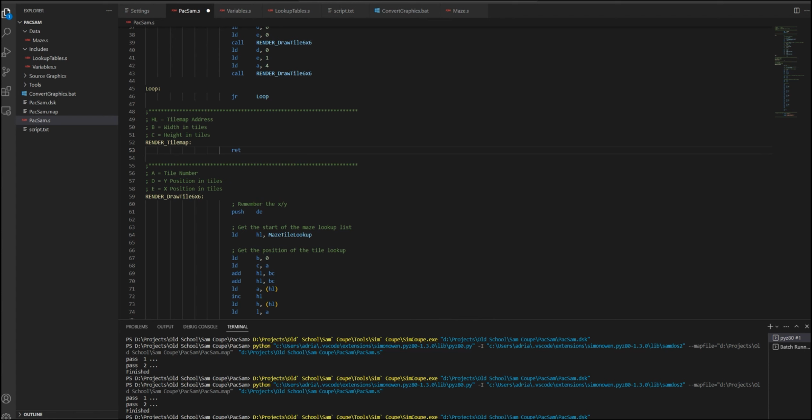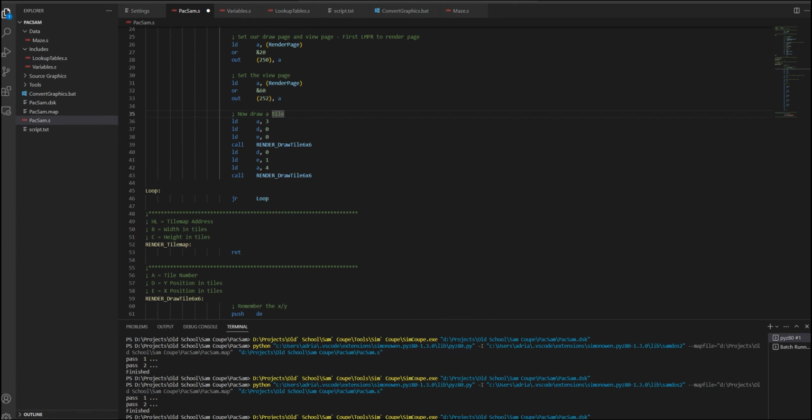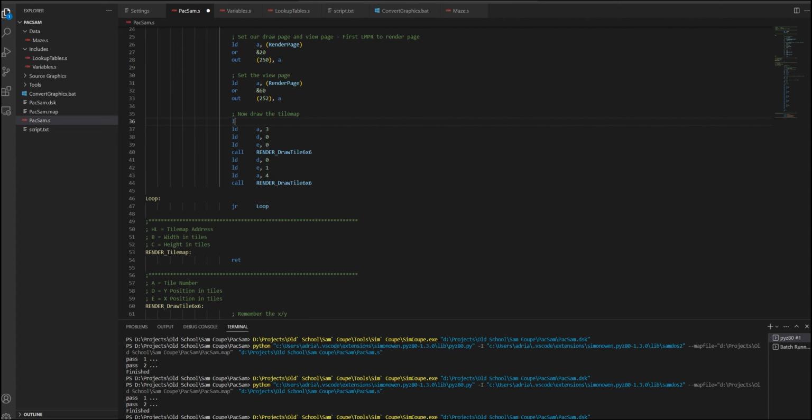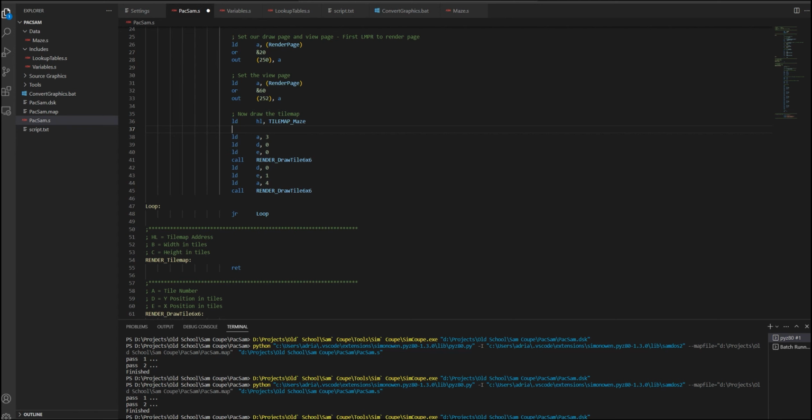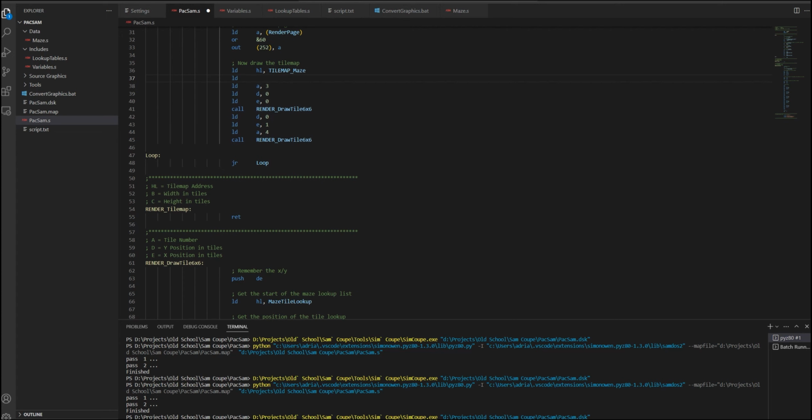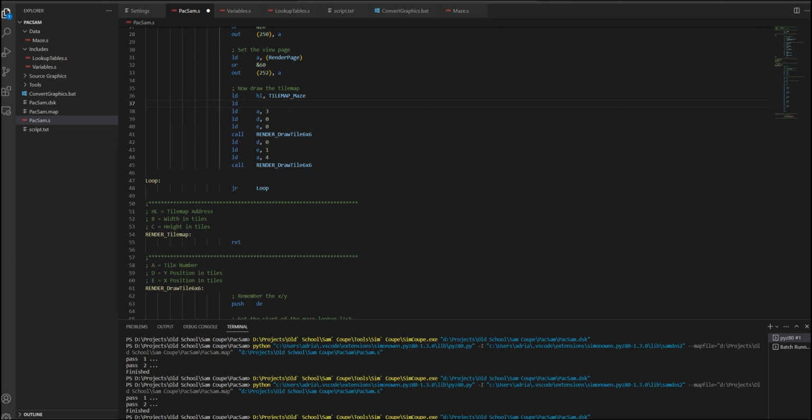and this will render. So what we'll do is we'll now draw maze. We will need to pass in, let's pass in tile map lookup address.